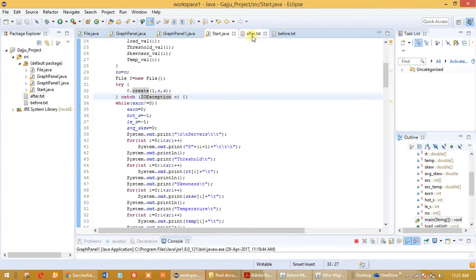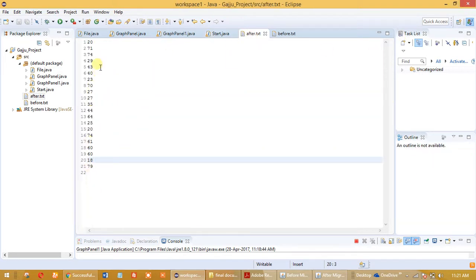So as we can see, there are 20 servers, but it is starting from 1, so it is coming till 21, or it will be from 0 to 20. This is after migration. As we can see, the loads have minimized 6, 7 and 3. Total load, if we will see, it will be minimized.